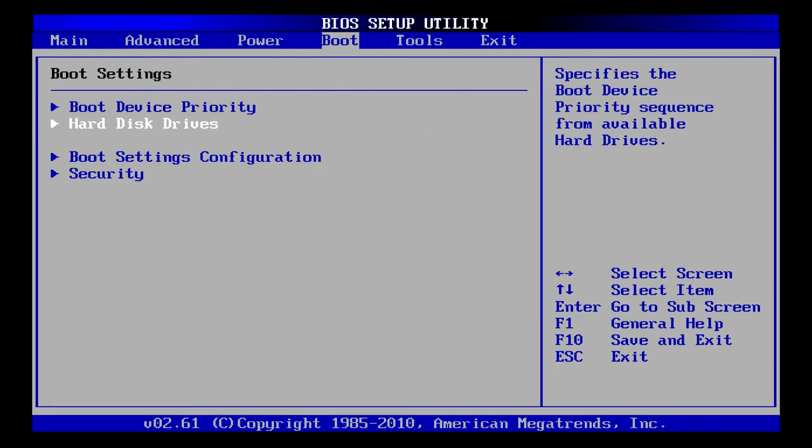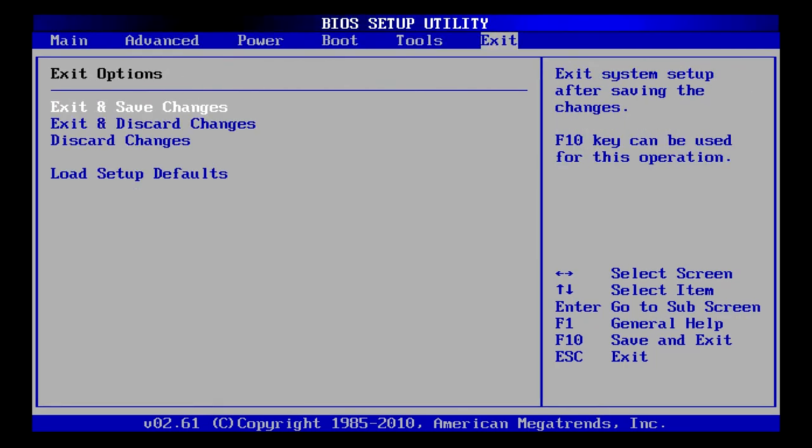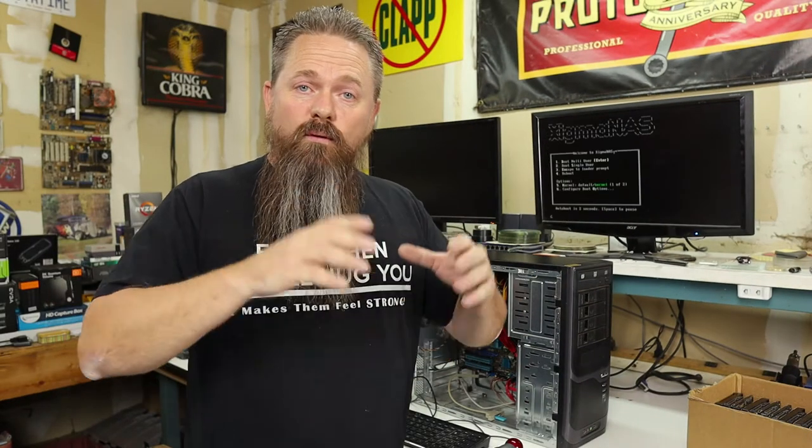So we're gonna go ahead and hit escape, go to exit and save changes, hit enter. So now we're gonna let the operating system boot up, and once it gets all the way booted up, there's one more change that we're gonna have to make, and I'll show you what that is now.